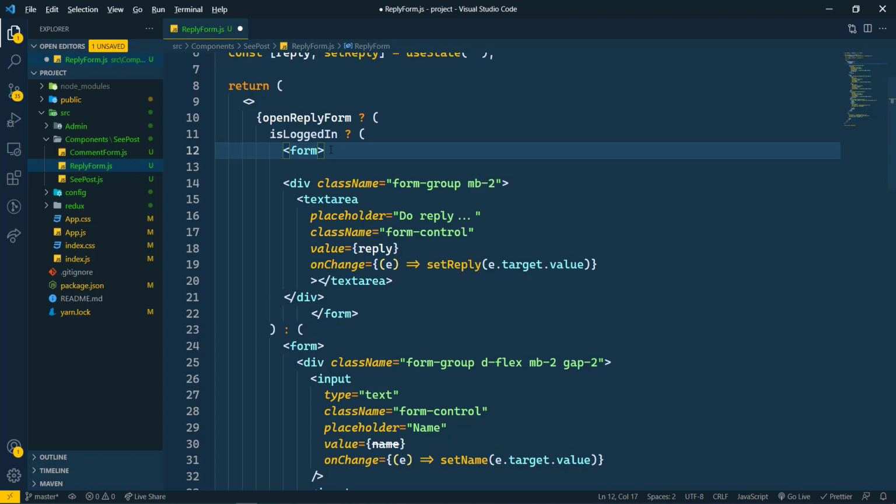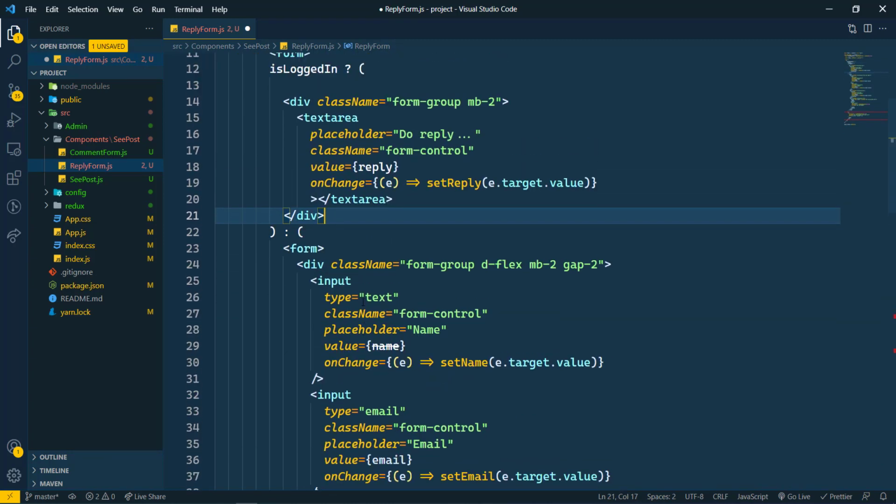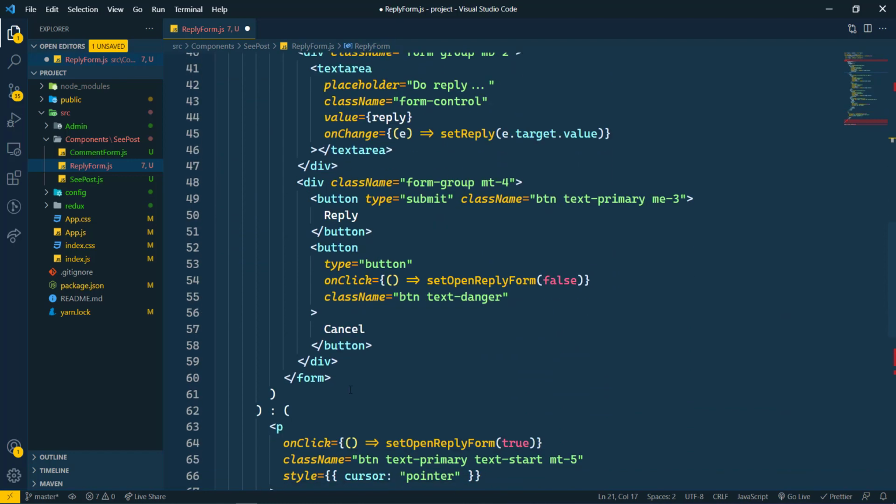Just one form we need here, only one form. So here I'm writing the form, and here I am ending the form. I'm going to cut this, and then I think this will be okay.